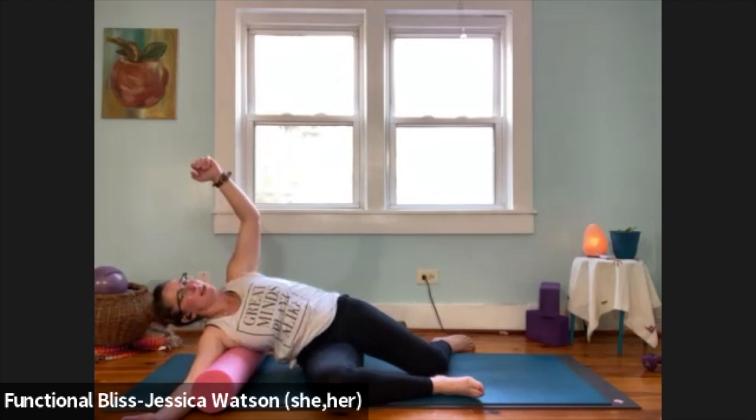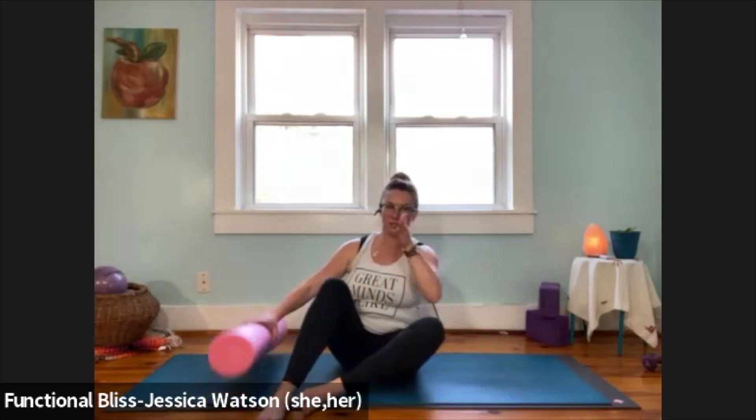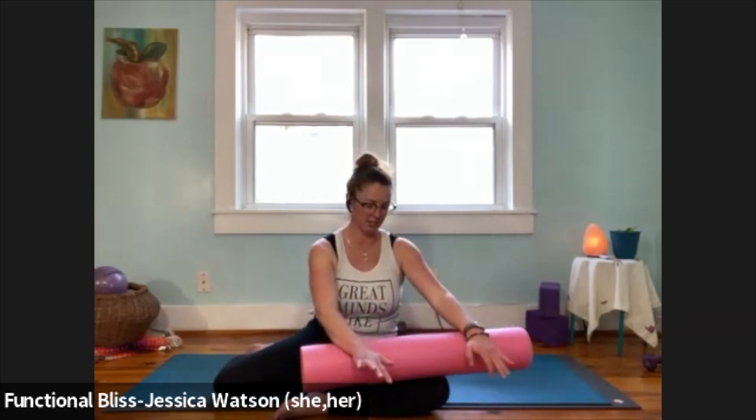When you're ready, bring it back in with control, lift yourself up, and we're going to switch to the other side. Once you've got your zigzag seat, address that inner thigh area — go to a depth that feels comfortable and safe for your knee and hip. You're either gently rolling or doing that little kayak row, keeping a lighter position, especially if you don't have good external rotation and it feels uncomfortable to push into the knee.